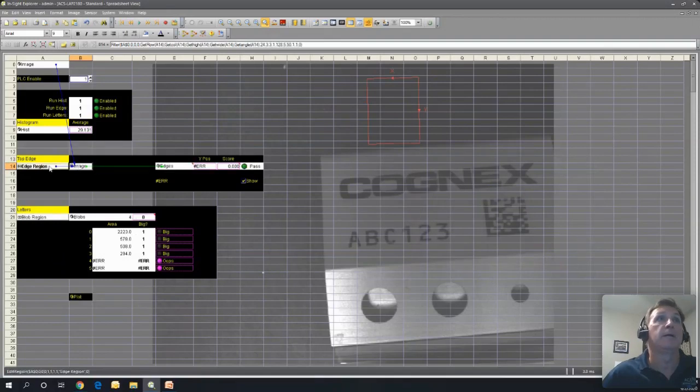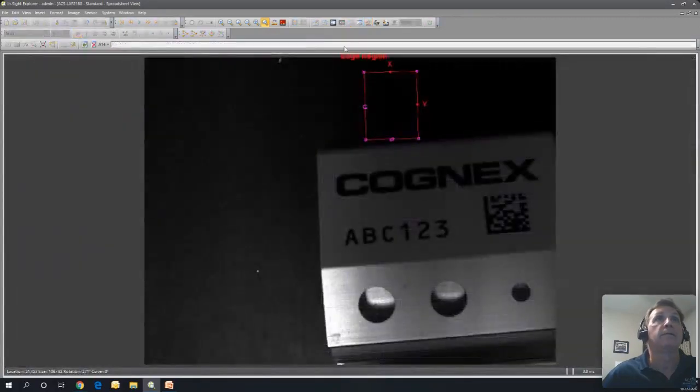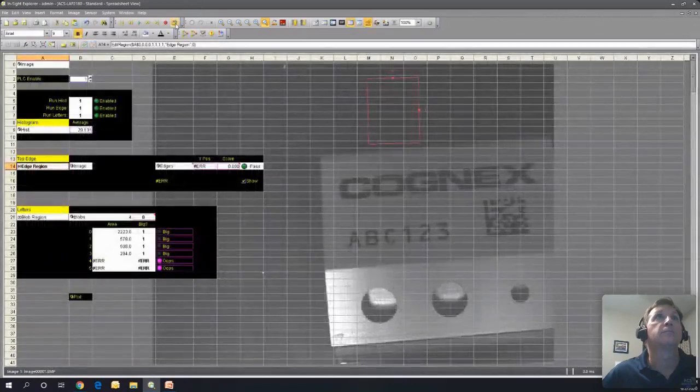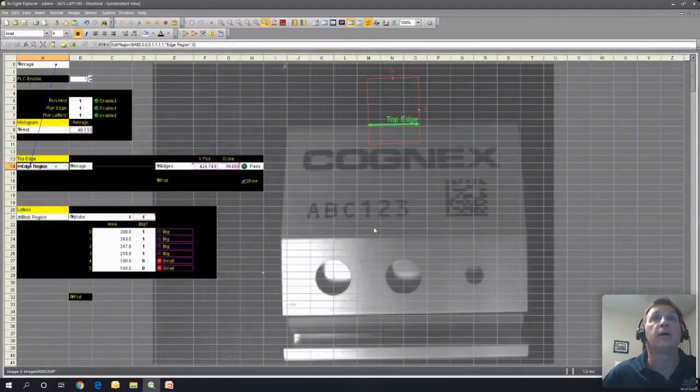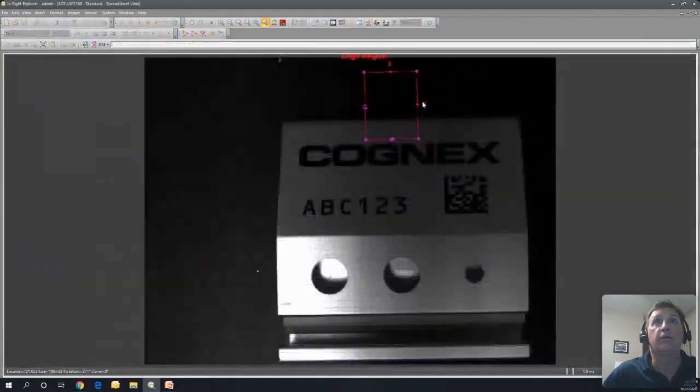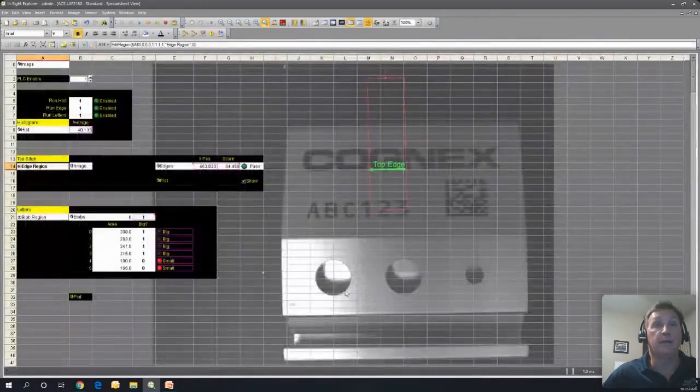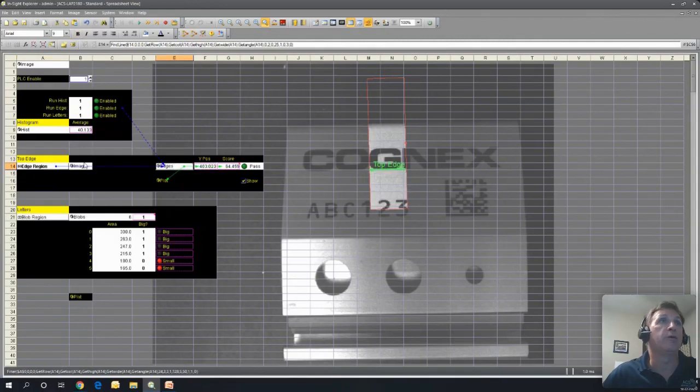Okay. Move back to the first image where my guy is. Now this filter will follow the edit region, which means the edge tool will always have the image filter done.